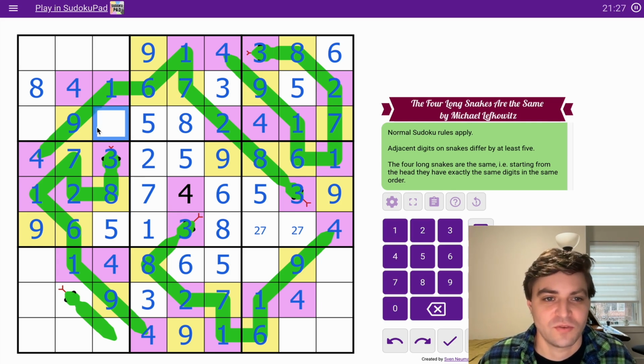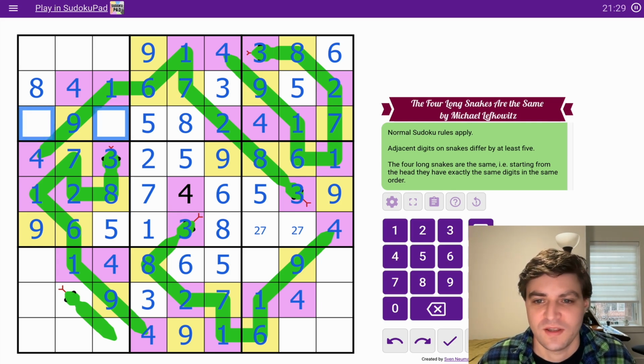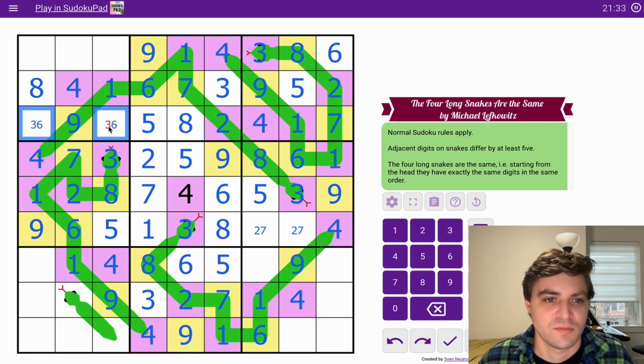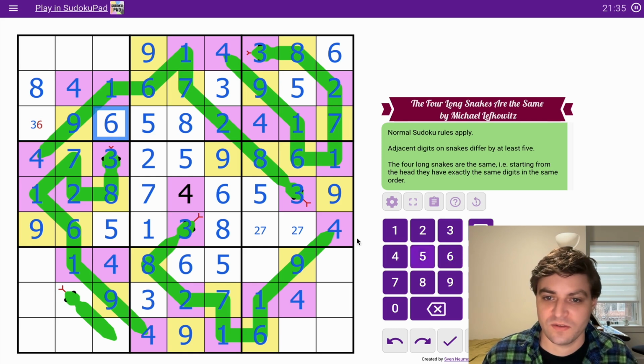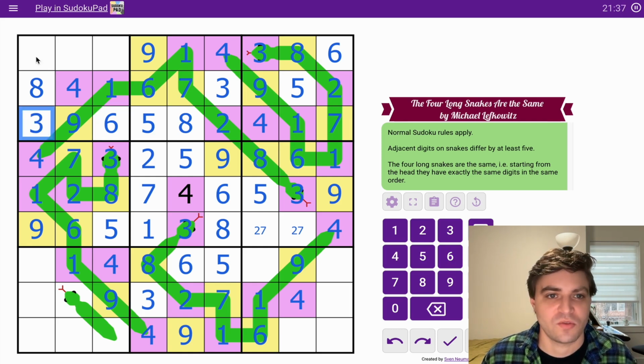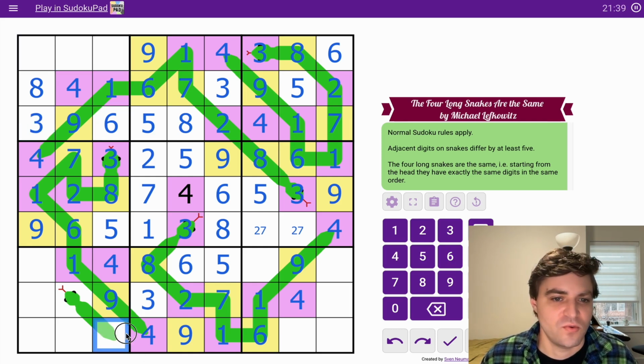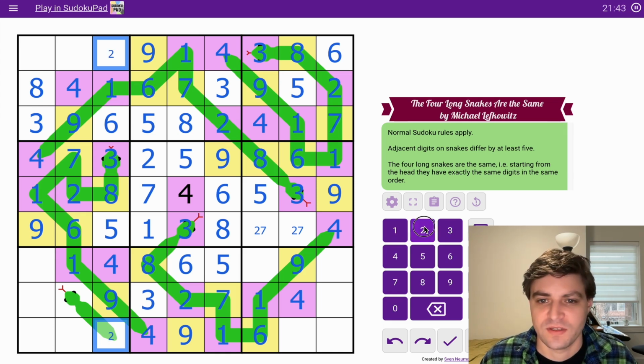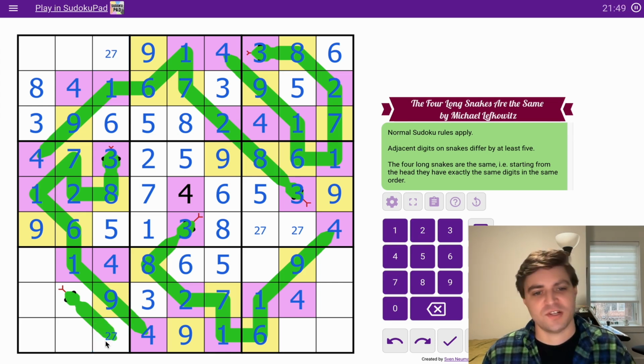And now also remaining in this row, we have two numbers. Those numbers are going to be 3, which can only go in one spot, and 6, which can probably only go in the other spot. So you're definitely a 6, and you are definitely a 3. Now let's do this column maybe. So the numbers that are missing in this column are 2 and 7, it looks like. 7 is the remaining one, although not too much help there.